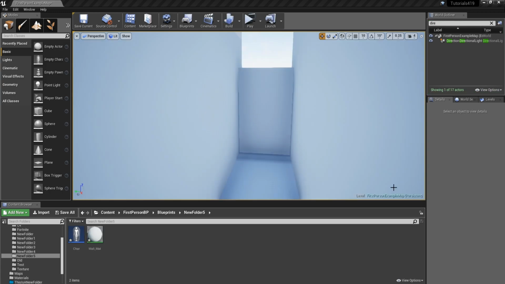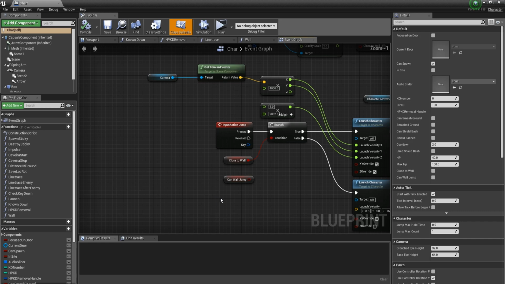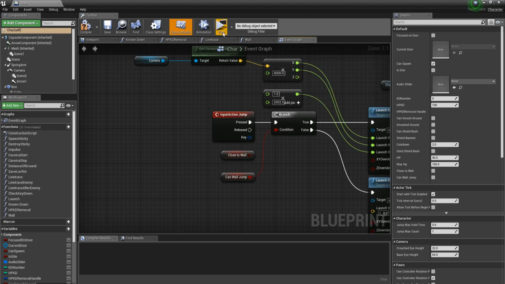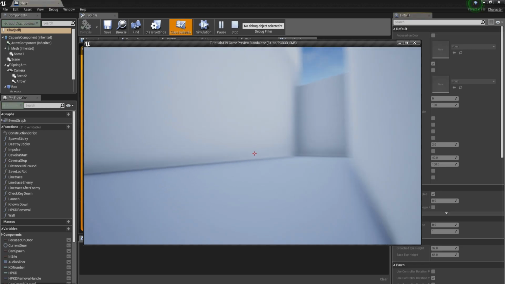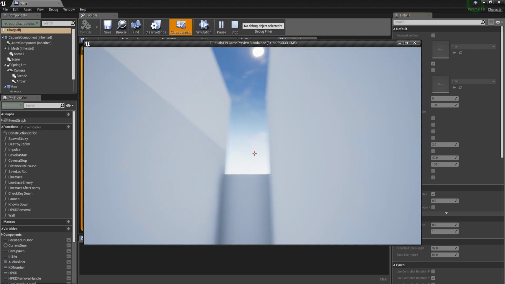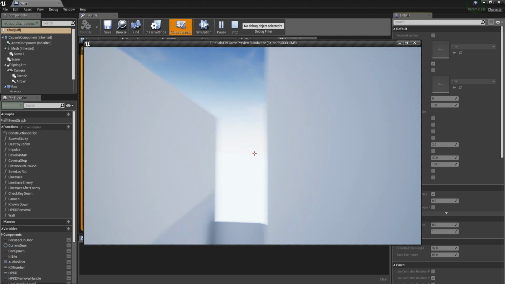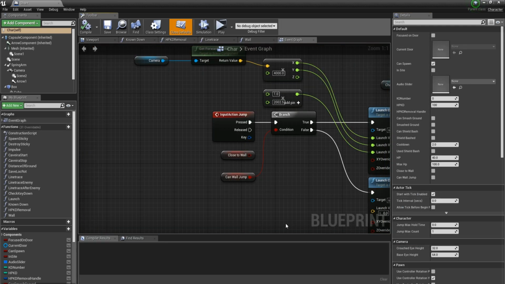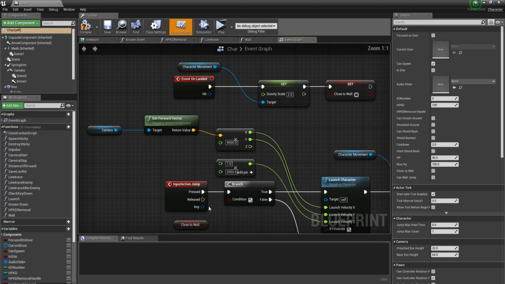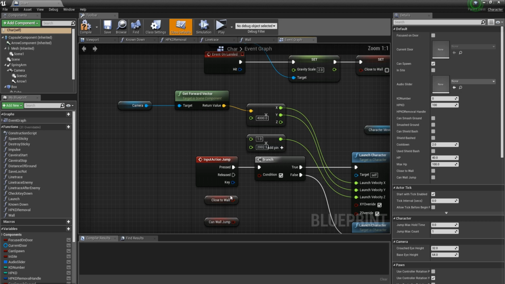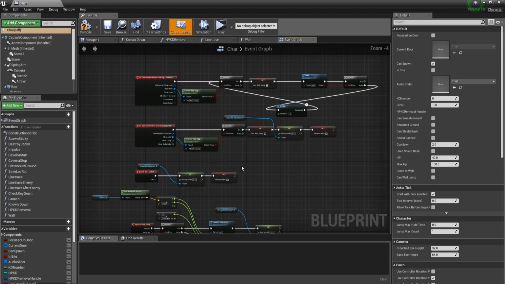One thing I can do here is switch to variables, and you're going to see that I'm able to wall jump a lot faster than the other one, and that is because I'm doing it another way, so it's not the same thing right here. So first let's see how I did it and what you should do as well to achieve this mechanic.